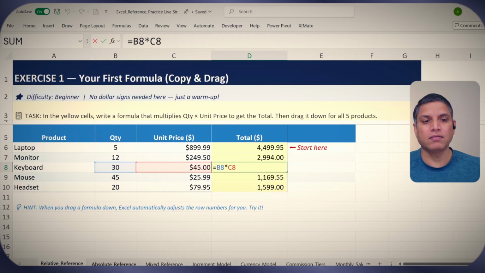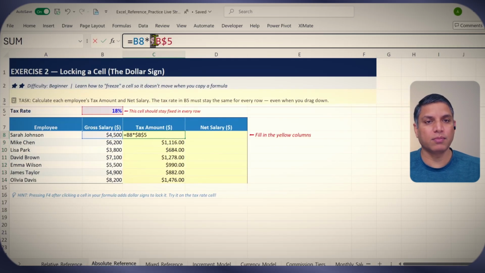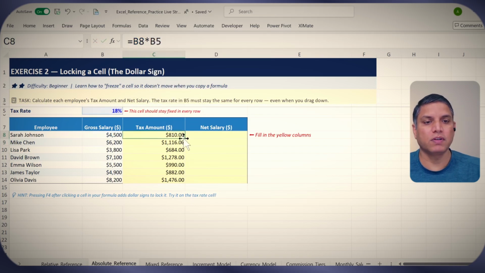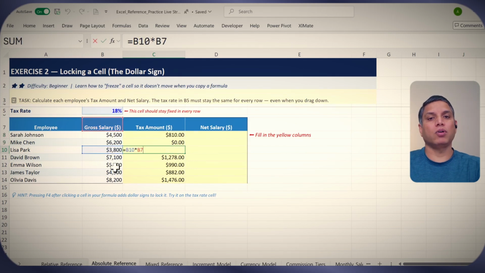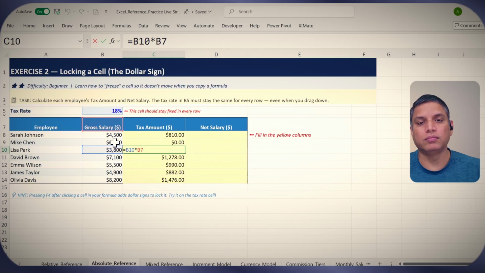In this case, when we were doing it without the dollars, let's remove that part. When we were moving the formula without the dollars, what the formula was thinking is: I need to multiply the cell which is on my left side with the cell which is on my left side but 4 cells up. So the same thing it was doing when I am dragging it down. Look at this. I am multiplying the cell on my left side with the cell which is 4 rows above. So it has moved that much.